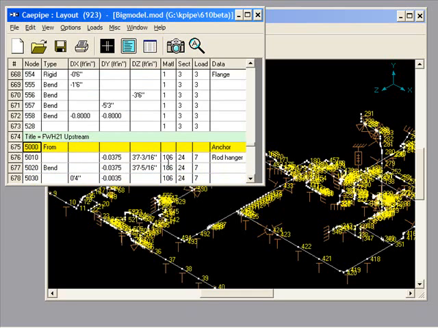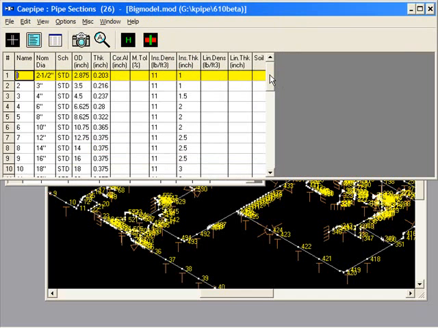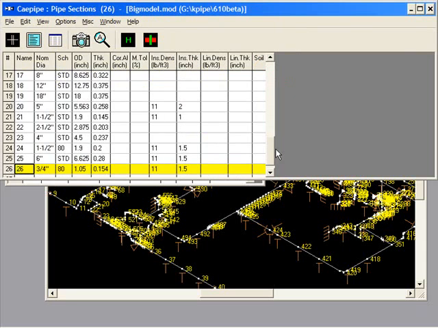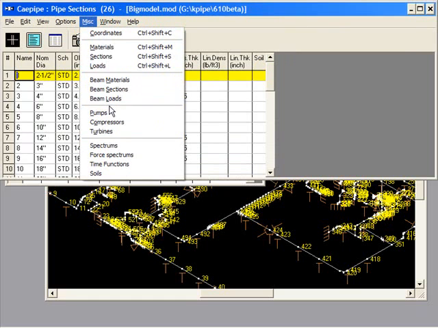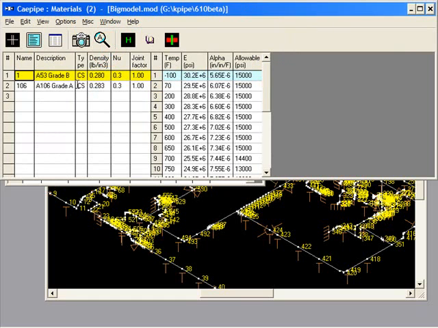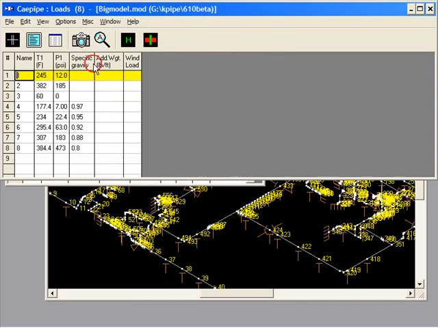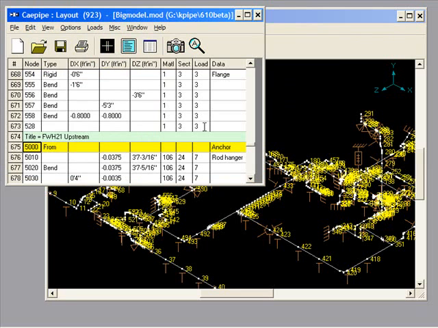It has already done the tough work of identifying the different materials so that there are no duplications between the two models. Same with the different pipe sizes, and then the loads. So if you look at all these sections, they are the combined or merged totality from the two models. All the sections and all the materials, there are only 2 materials, and the loads are 8 loads. So that's already been done. The heavy lifting is done.